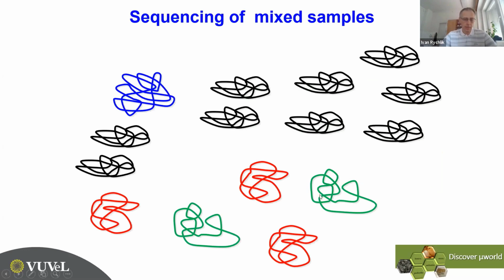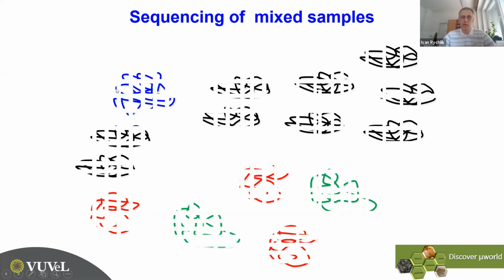In that case, DNA is purified from an environmental or biological sample containing different biological entities. Then the DNA is fragmented, and nearly each of the fragments, 15 million of fragments, are sequenced. When you do an experiment like this, you resign from genome assembly. You do not go towards assembly of full genomes, but you submit all individual reads, all individual sequences, into an appropriate database and get back information that this blue fragment originates from E. coli because of its sequence, that this black fragment, for example, originates from Staphylococcus, the green one originates from Citrobacter, and the red one originates from Bacteroides.